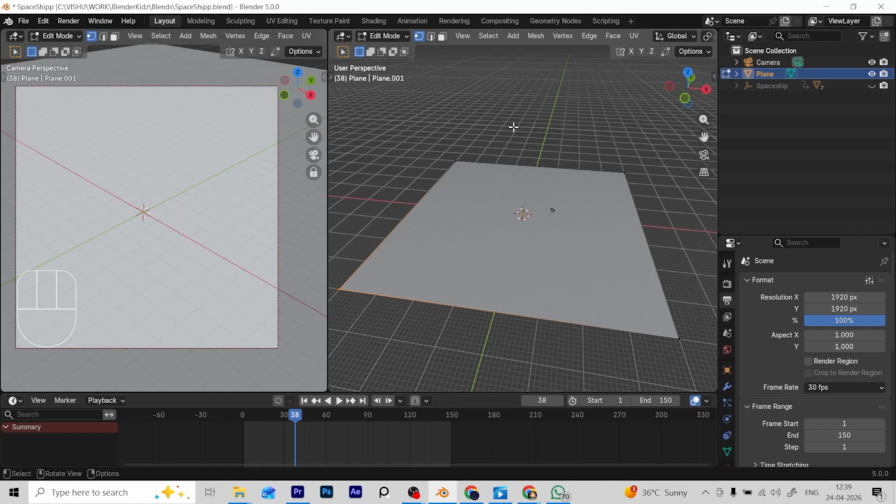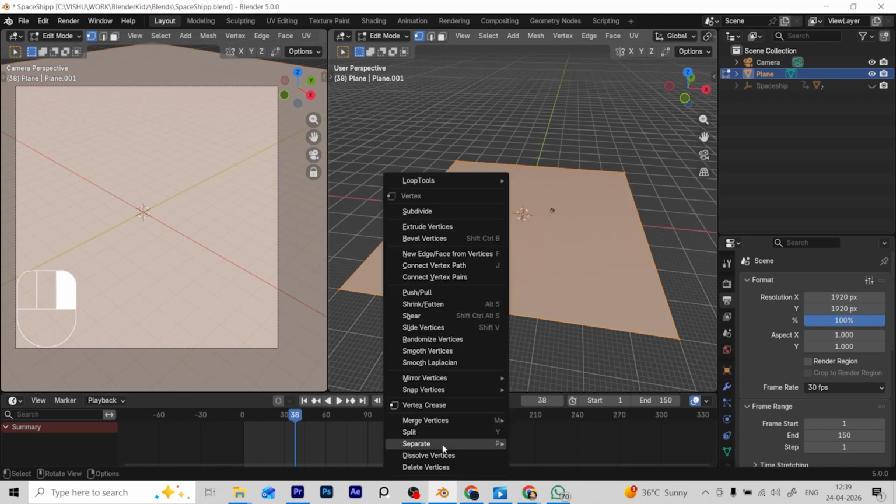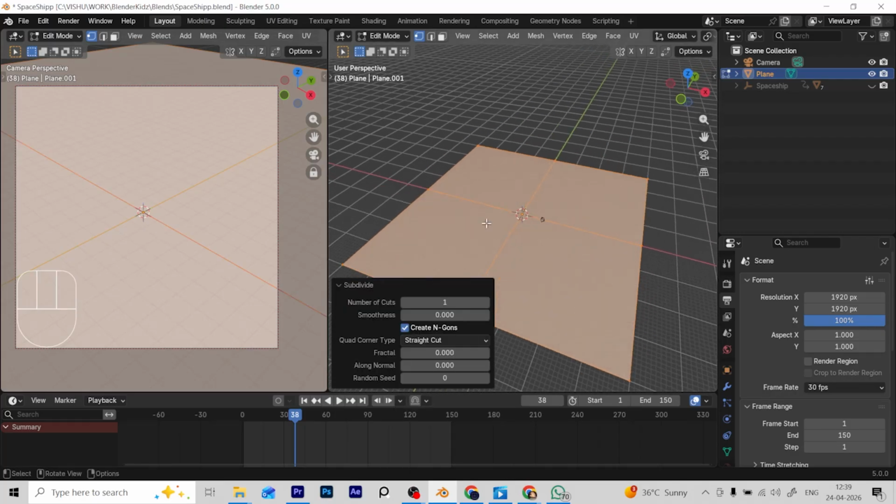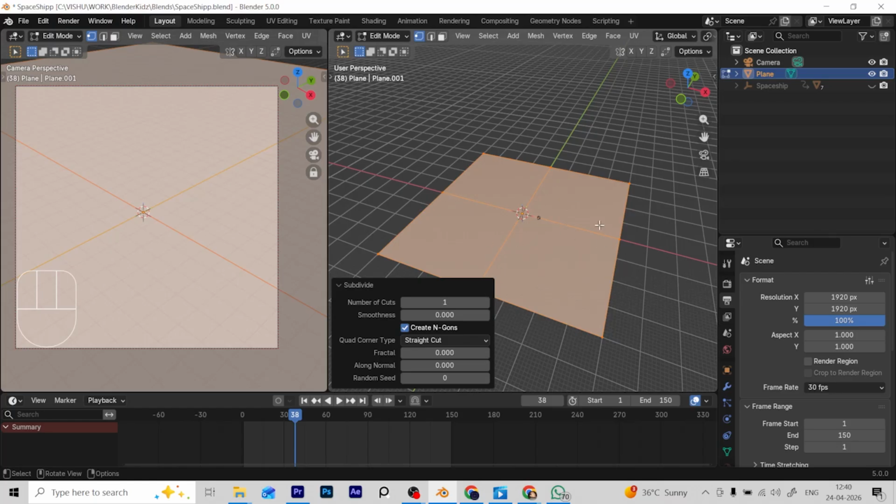So the easy way to do that is hit A on the keyboard to select everything, of course in edit mode, and then right click, and that brings up this menu where we can go ahead and click on subdivide. Now as soon as I click on subdivide, notice what happens. You can see 2 edges have appeared here, dividing each of the edges. So this edge has been divided and this edge has been divided, and both of these vertices have been joined by an edge, and again this side edge has been divided and this edge has been divided, and both of these vertices have been connected with an edge. And this way, by subdividing, we have created 4 different faces.